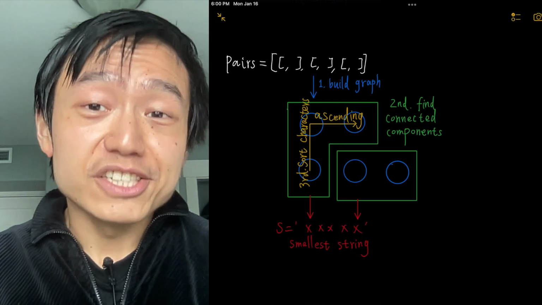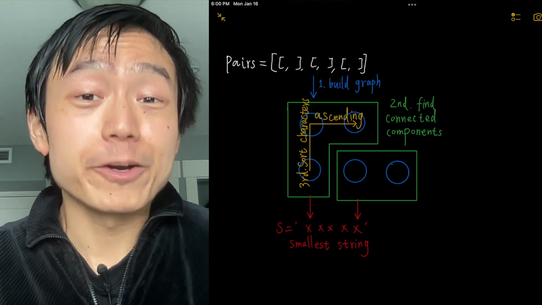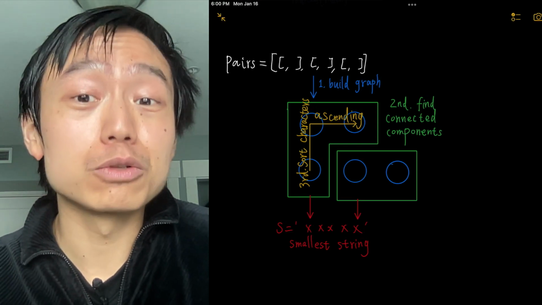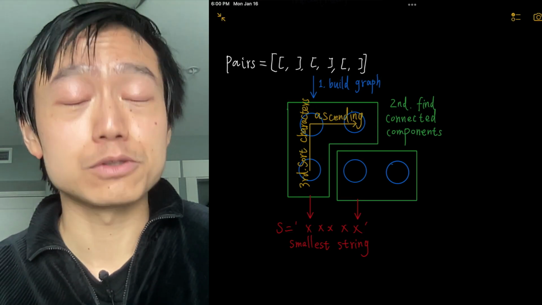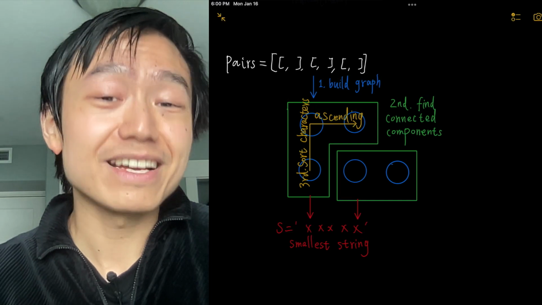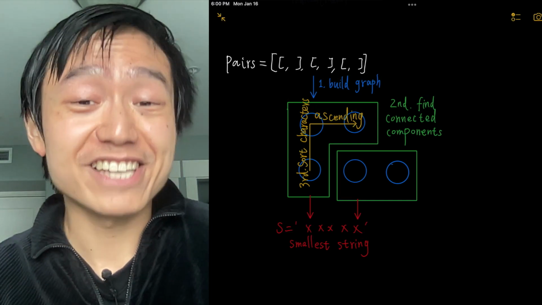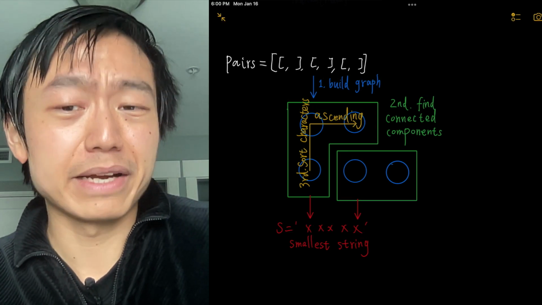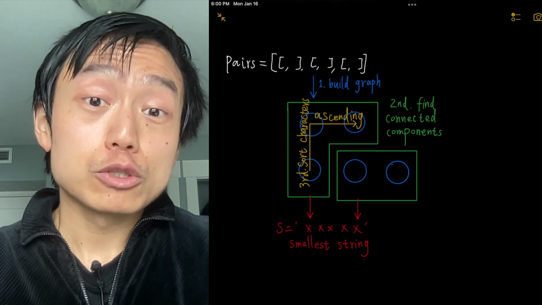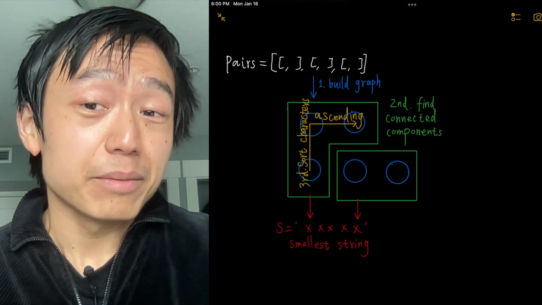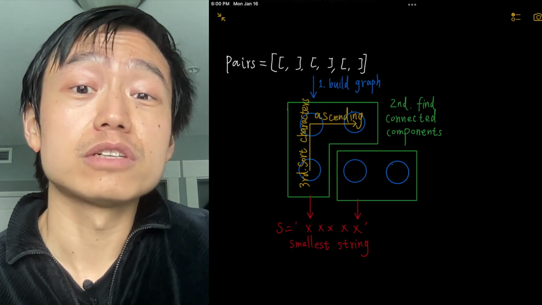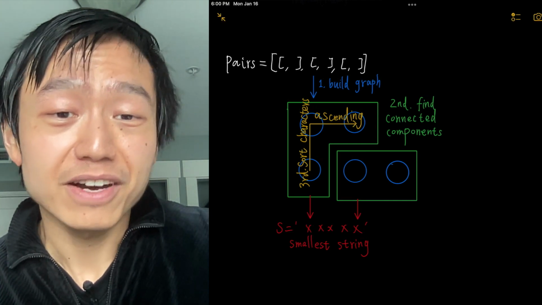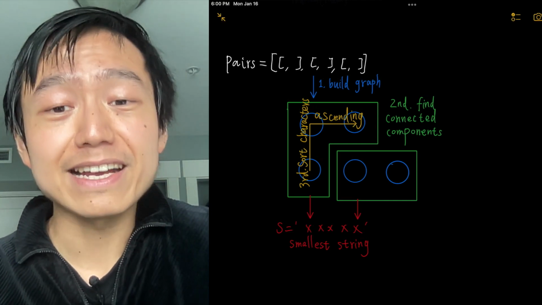The biggest challenge in solving this problem was trying to figure out that with infinite swaps, we can arrange all characters that belong to the same connected component in sorted order, right? So with that hurdle behind us, our next challenge is how do we find out which indices belong to the same connected component? We can use a lot of algorithms on the graph like depth-first search, breadth-first search, and union find, which are commonly used to find the connected components.